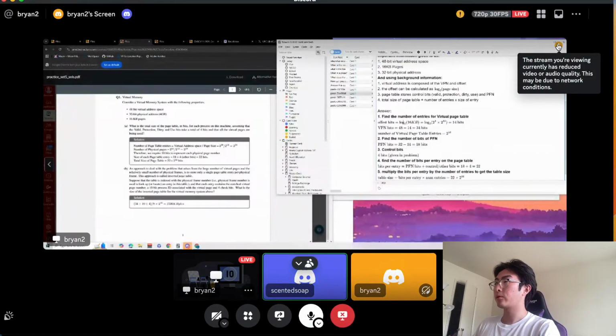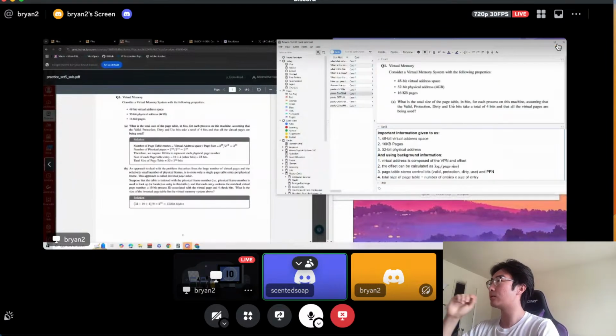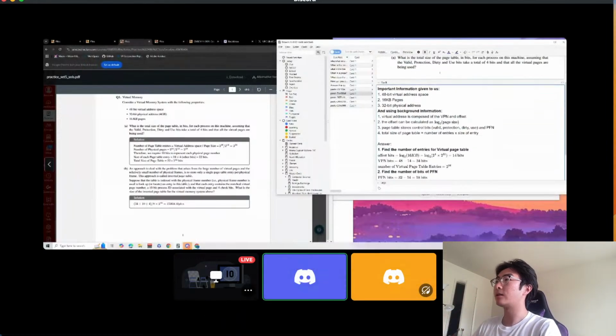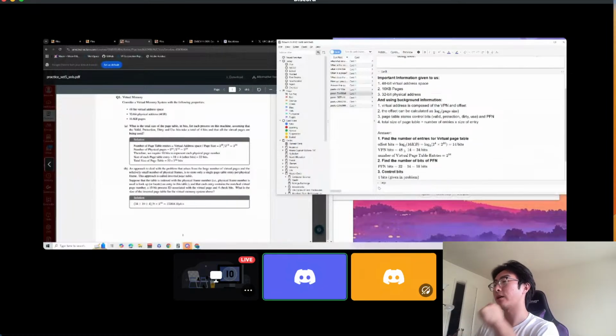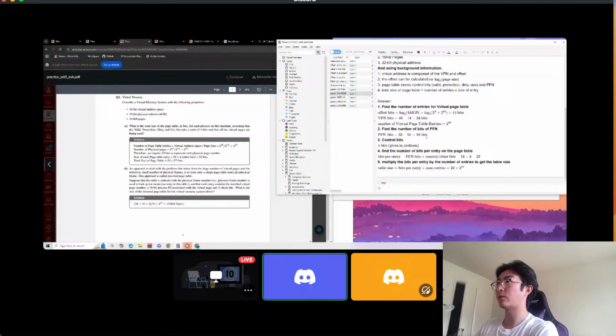All right. Were we able to understand how this question works now? So if we're asked to find the total size of a page table in bits, okay, we're given the offset. No, we're not given the offset. Well, we are given the size of each page, which is 16 kilobytes, right? And then we could break this down into 2 to the 4 times 2 to the 10, and this gives us 14 bits. Then we have the number of page table entries, so we actually need to find the number of bits used for the virtual page numbers, which is going to be 34, and then we raise 2 to the 34. So that's the number of entries that we have in our table.